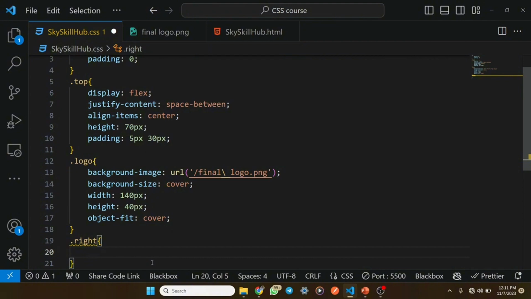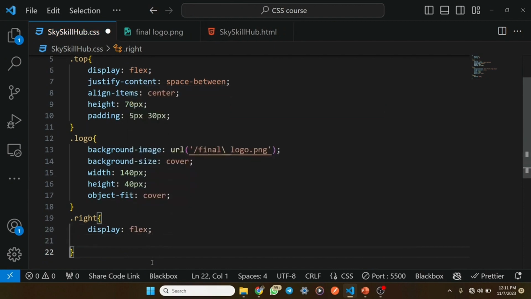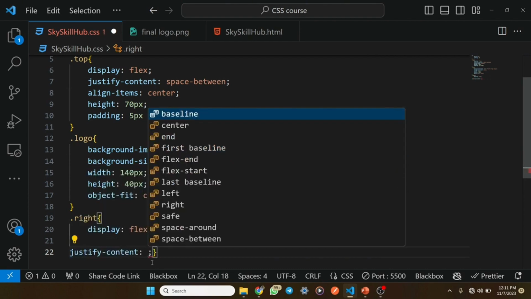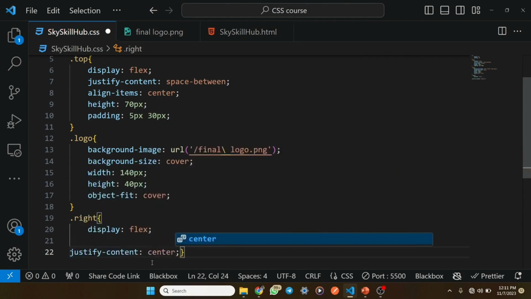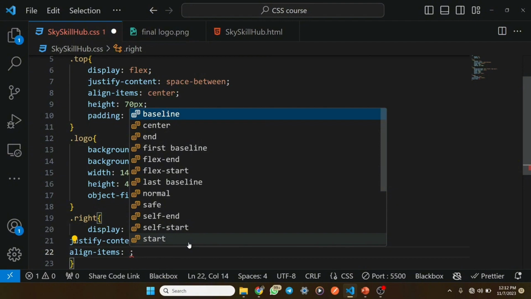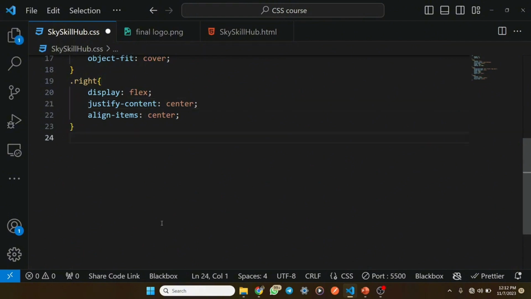So we're going to style it. For right, we're going to have display of flex. After display of flex, we'll have the justify content. And justify content says that we want it to be at the center, because we want all that text and everything there to come to the center, because that's basically how the Netflix page is designed. So after justifying content to center, we're going to try something else. We're going to say align items, and from there we're going to take them to the center. We can then save. So next thing we're going to do is language.